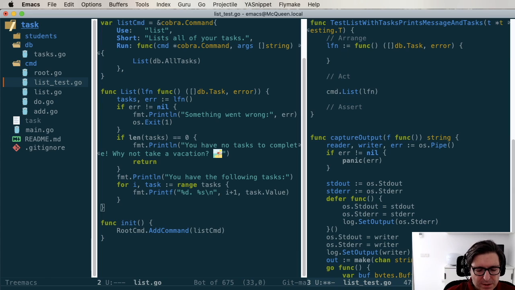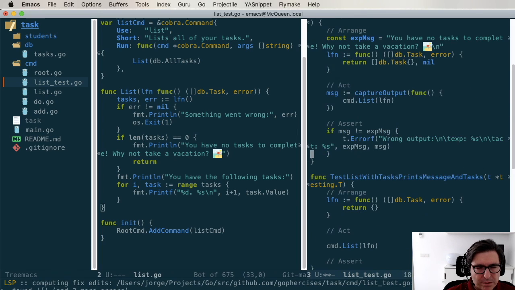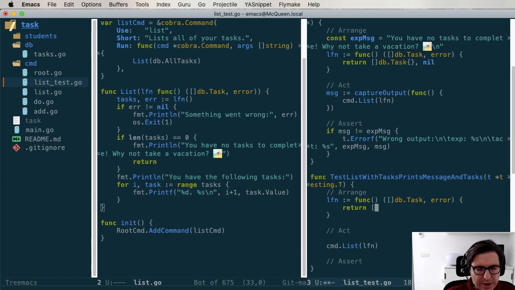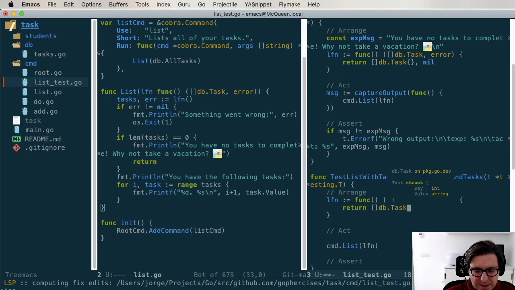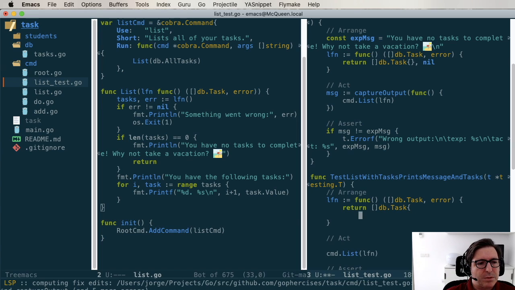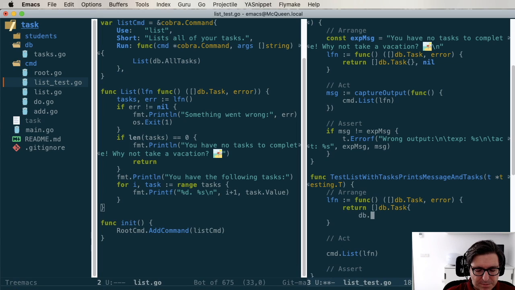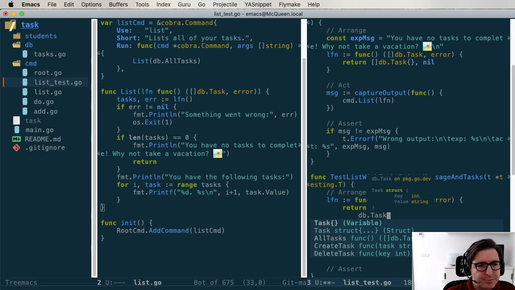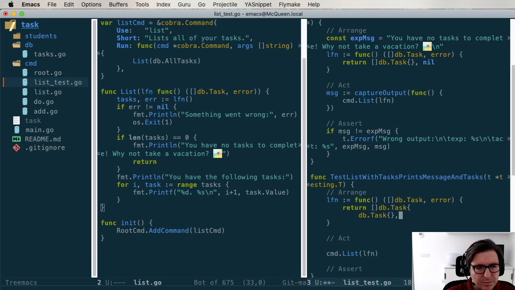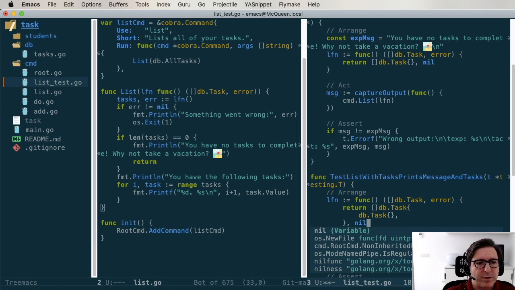So let's return an array of db task that is going to be a db task and nil for the error.